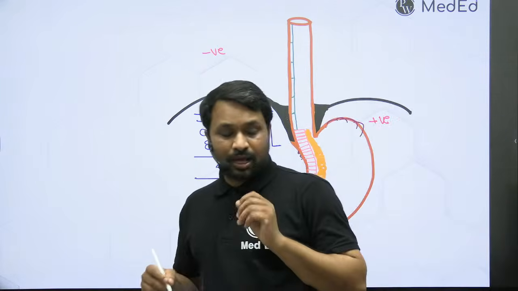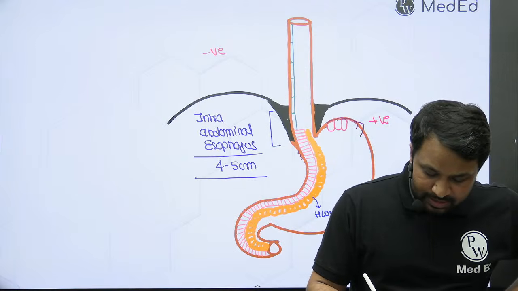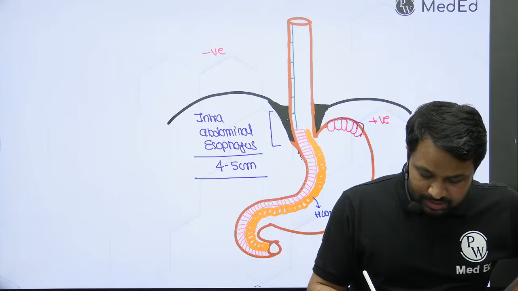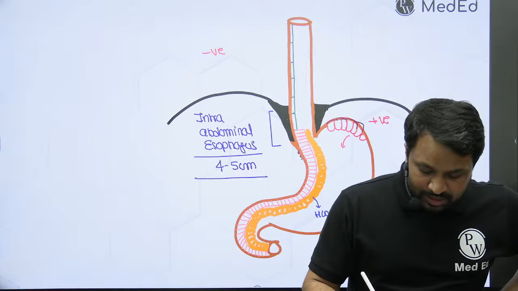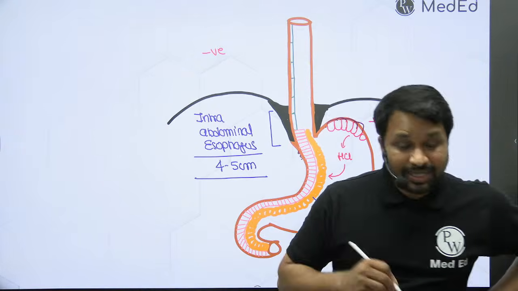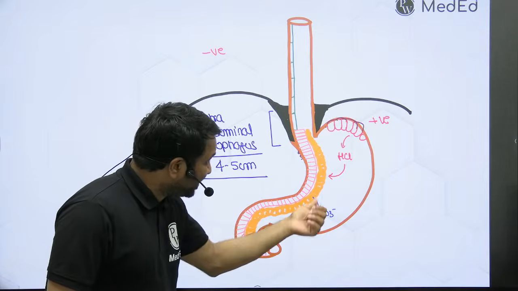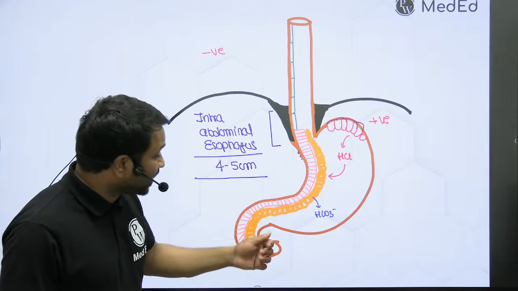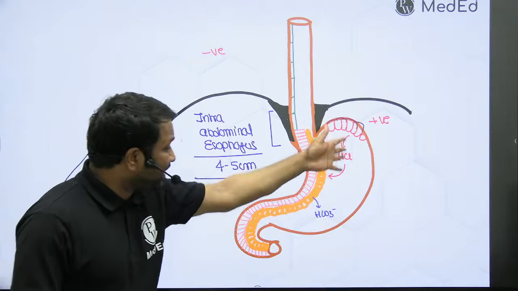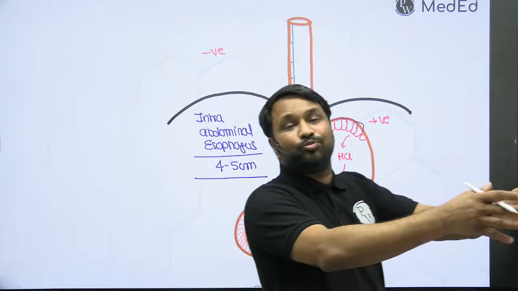ठीक है, अब क्या होगा, you will see that in the stomach we have the specialized cells, and these specialized cells are what we call parietal cells. These parietal cells are going to secrete hydrochloric acid. अब ये जो hydrochloric acid है वो आके stomach के surface पे गिरेगा. Now when the hydrochloric acid falls onto the surface of the stomach, एक तो barrier है तो underlying cells damage नहीं होते, दूसरा क्या है, bicarbonate is a base, no, acid और base neutralize हो जाएगा. ठीक है, तो it won't allow the acid to penetrate deeper.